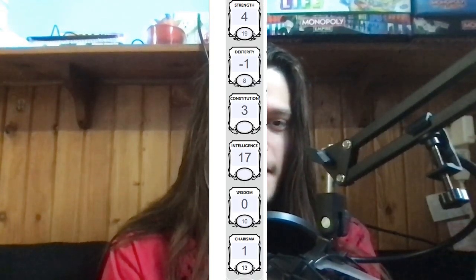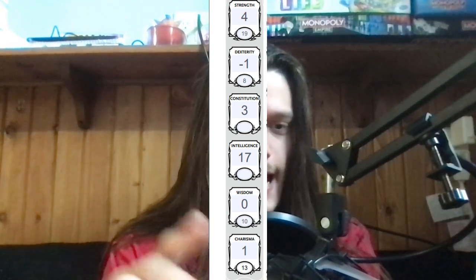I love how that updates in real time right in front of me. That's awesome. Yeah. All right. So now that we figured that out, now we can figure out your hit dice and hit points. So in the center, you see hit point maximum. Yep. There is a box directly to the right of hit point maximum. You might be able to see it. I'm in dark mode, so I can't see it.